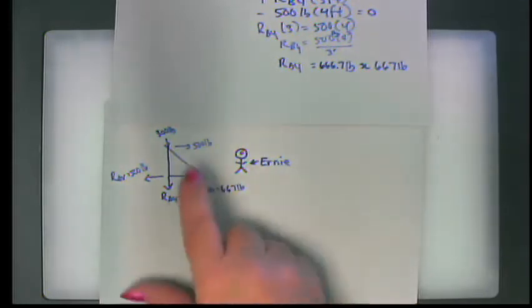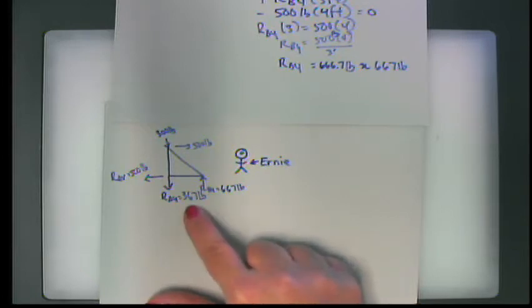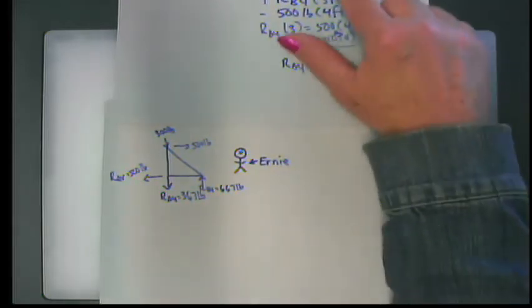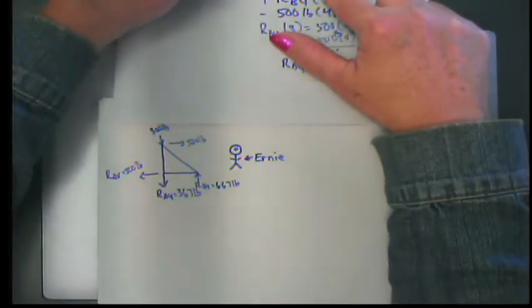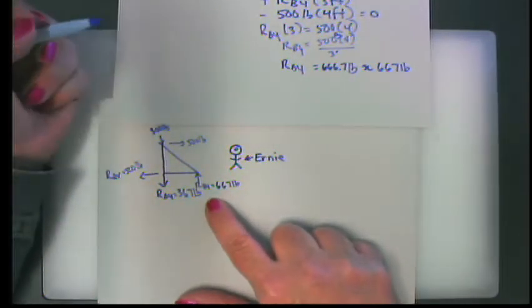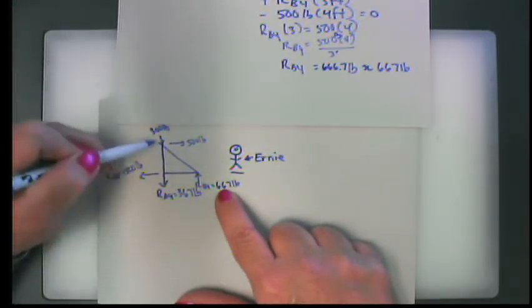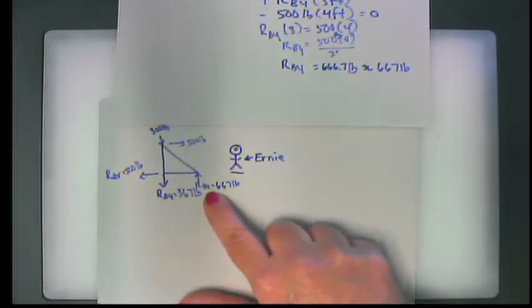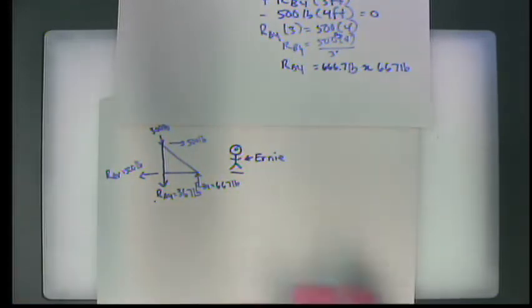And if I've done the math correctly, everything should balance out. This is incorrect. The way I have it drawn, my 300 is acting upward, so I have to see what I've done incorrectly here. These two add, so do you see what I'm saying? These two, the y direction does not sum to 0. So Ernie is telling me I have a mistake. So let me figure it out here. 667, no, it's correct. This is pushing up, these two are both pushing down. These two add to 667, so it is correct. Okay, so Ernie's still happy.